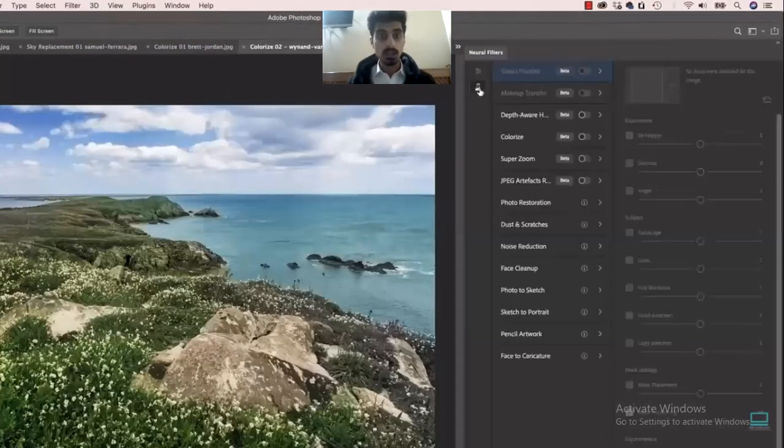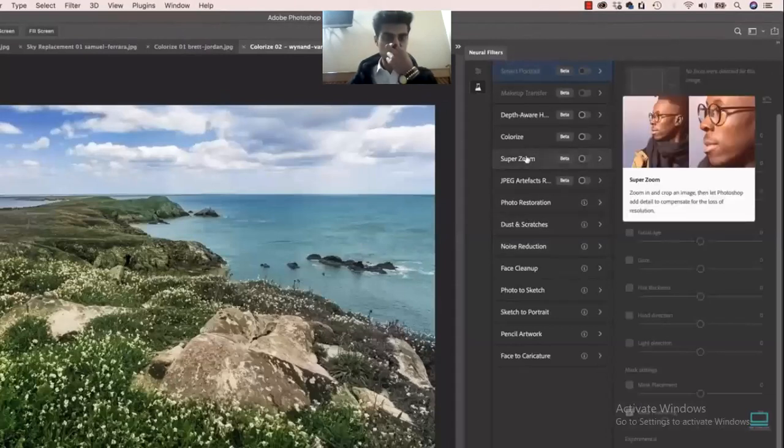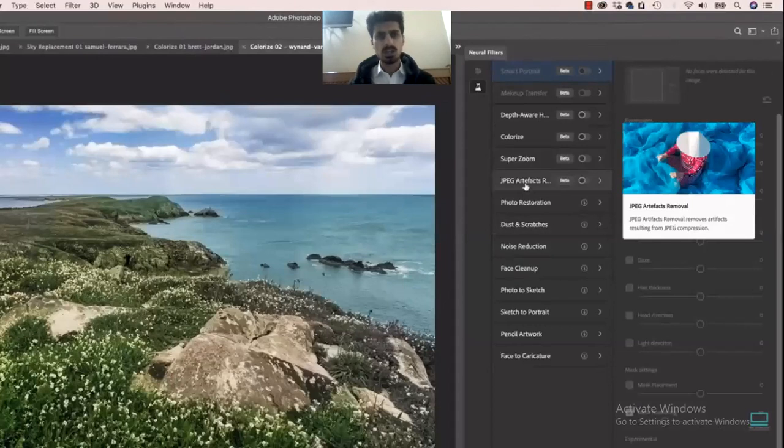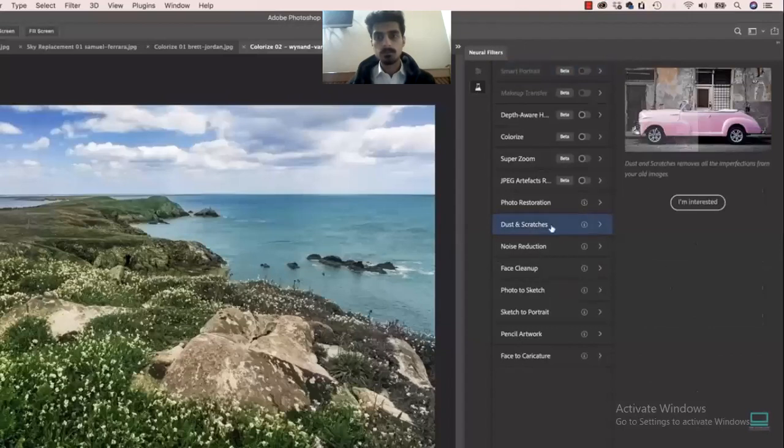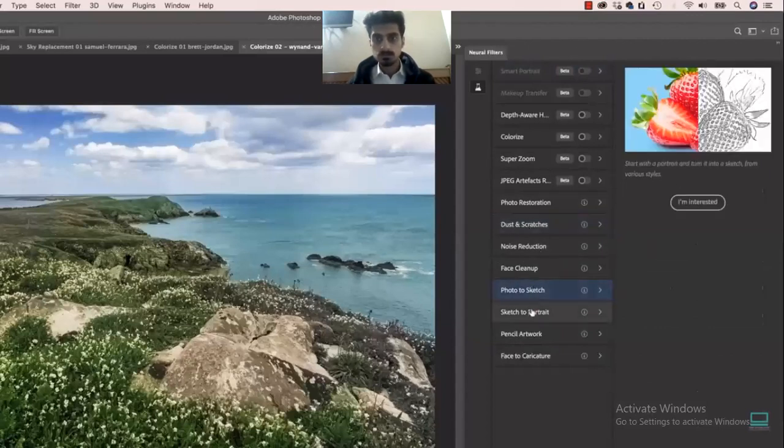Okay, so under beta filters, there's a few other ones that zoom in and clean things up. There are just ones that I haven't been able to find a good use for. And some of the ones down here are teasers. If you click on dust and scratch, you're like, oh. At the moment, they are deciding which one to make first for our happy Photoshop users. You click on this one and tell them why you're interested. They'll start building the ones that people are most interested in first. It's a pretty cool way of doing it.